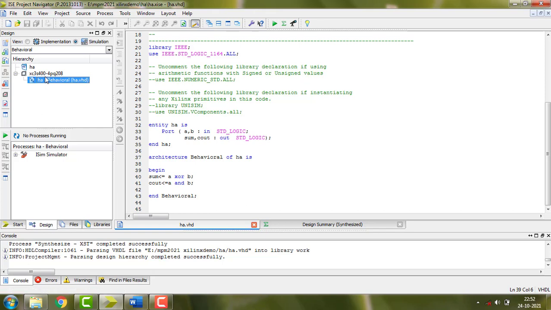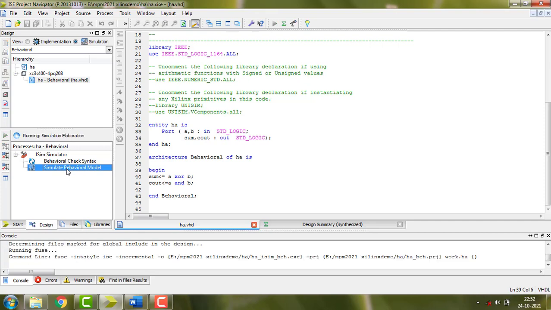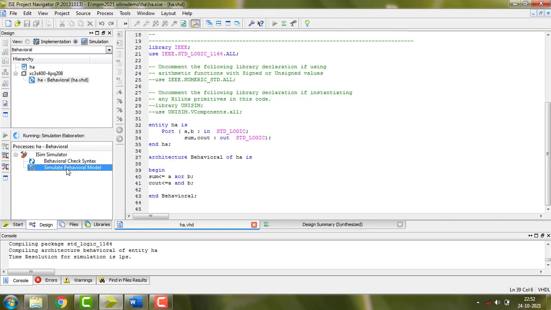And one click on the code, because for each selection you have a different option in the process window. So if you select this, you don't get the simulation option. So one click on the VHDL code that you would like to simulate, expand ISim, then Simulate Behavioral Model, double click.